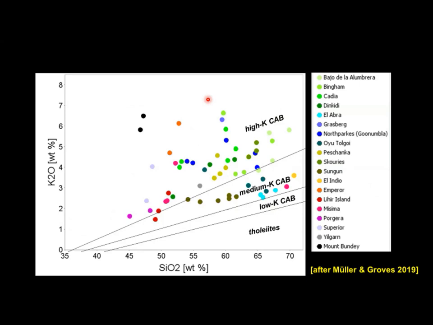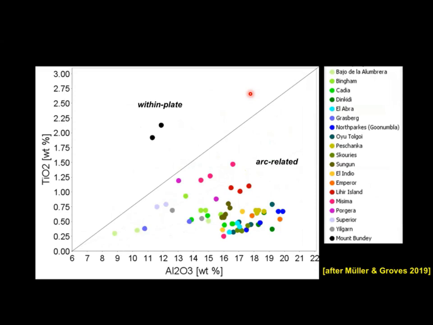And I developed some geochemical discrimination diagrams because the potassic intrusions don't really fit into the old discrimination diagrams from Julian Pearce, because he developed his diagrams for tholeiitic basalts and for the normal calc-alkaline intrusions. But for some reason, the potassic ones are very difficult to discriminate on his diagrams. So when I was a postgraduate student a long time ago, I had to develop my own discrimination diagrams, which are specifically designed for the potassic intrusions.